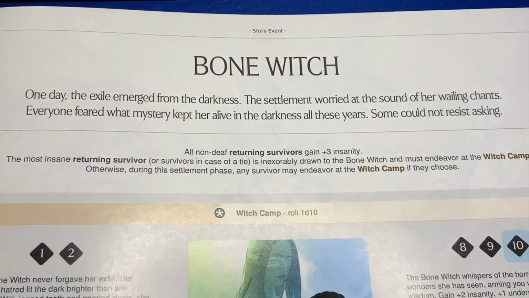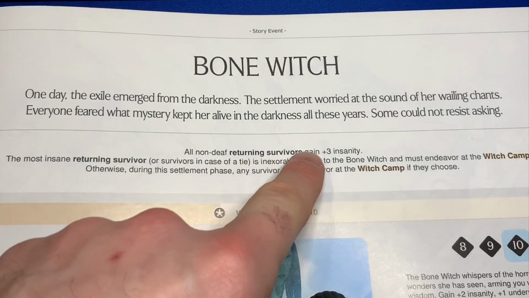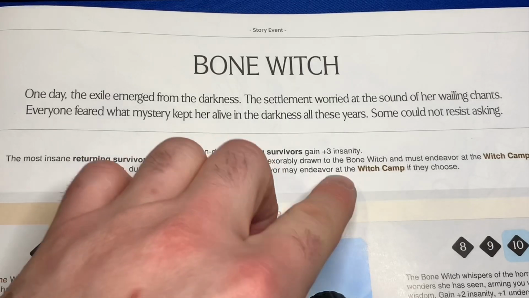It says, one day the exile emerged from the darkness. The settlement worried at the sound of her wailing chants. Everyone feared what mystery kept her alive in the darkness all these years. Some could not resist asking. Then it says, all non-deaf returning survivors gain +3 insanity. All right, we'll have to take care of that.